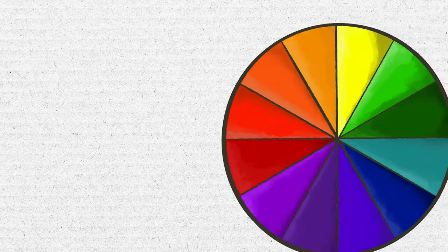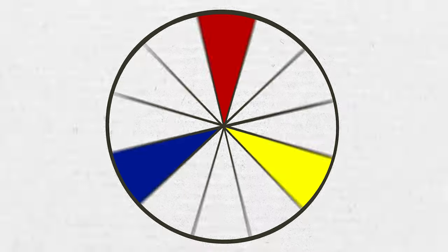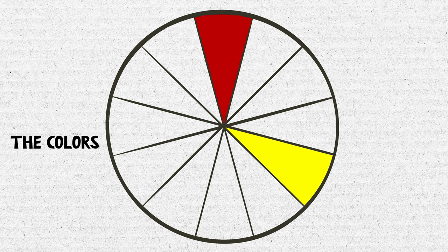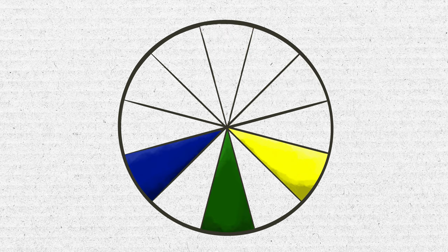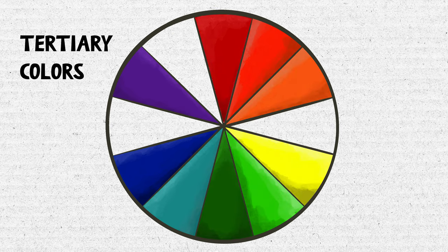You can find all these colors on the color wheel. Looking closely, we can see all the relationships between these colors. The primary colors appear in a triangular arrangement. Looking at red and yellow, the color they make when mixed goes in between — the same goes for blue and yellow, and red and blue. Then we do the same for the tertiary colors and our color wheel is complete.